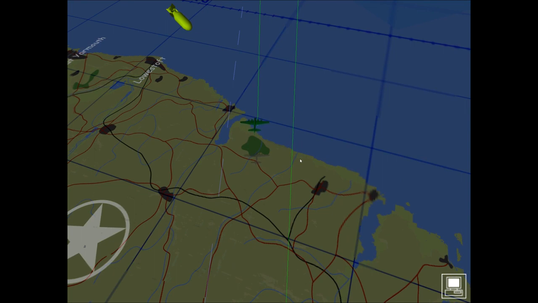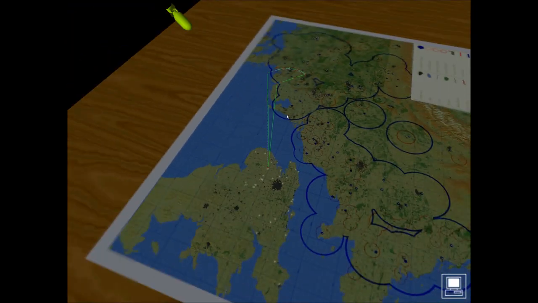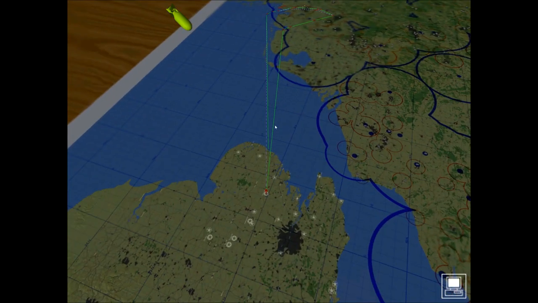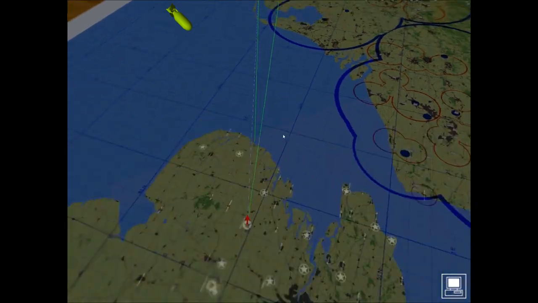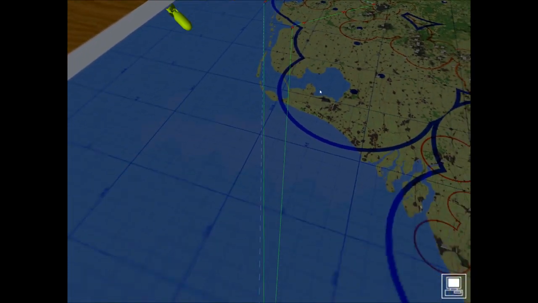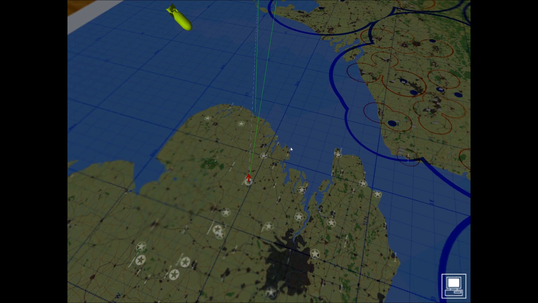However, there is another significant limitation of the mouse, in that if you're zoomed out from the map to a certain degree, those mouse movement controls no longer work. So for instance, I'm going to zoom out right now by pressing the minus key on the numeric keypad, and if I try and use the mouse now, it doesn't do anything. I can't do any movement, and it's only when I zoom back in to a certain level that the movement comes back. So it's a bit of trial and error, and that can be a bit frustrating. So you may want to exclusively use the numeric keypad. It's entirely up to you. Now I'll go over the numeric keypad controls.